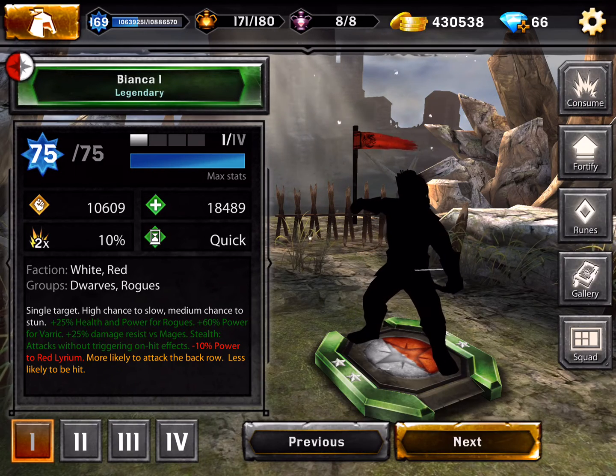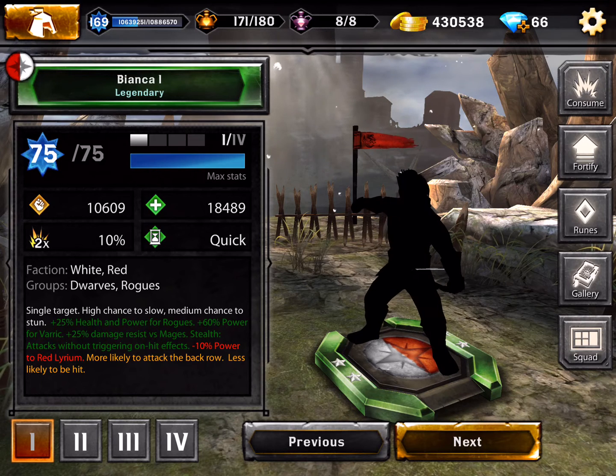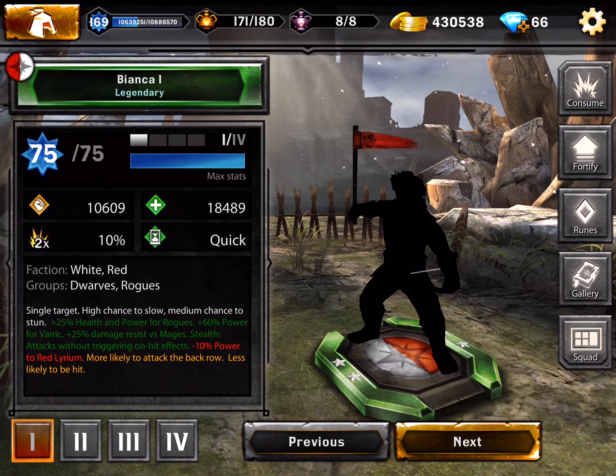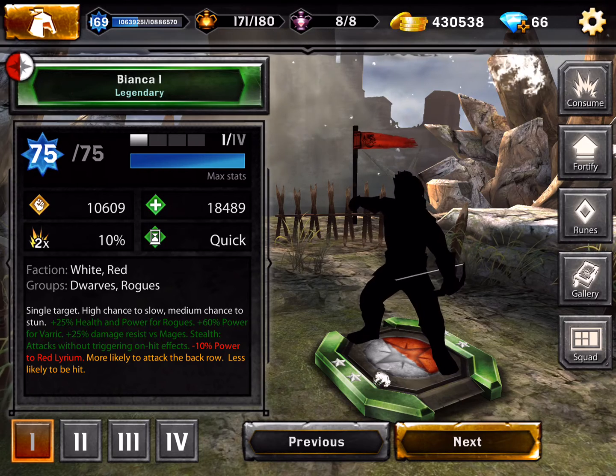Bianca. I don't have Bianca. I have some other Bianca we're gonna see in a second, I guess. She's a single target. High chance to slow, medium chance to stun. She gives 25% power and health for rogues, 60% power for Varric. So she is very good to put with Varric. Think about that, to have 2 Varrics behind and 2 of her in front. The Varrics will just eliminate every card on the opposite team.